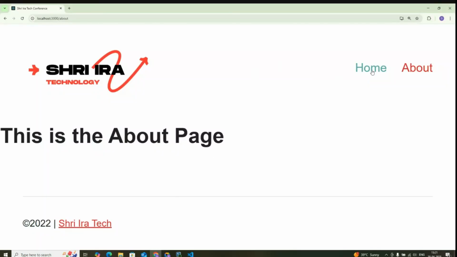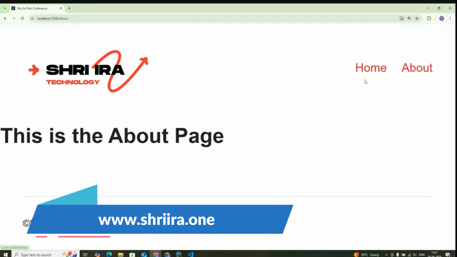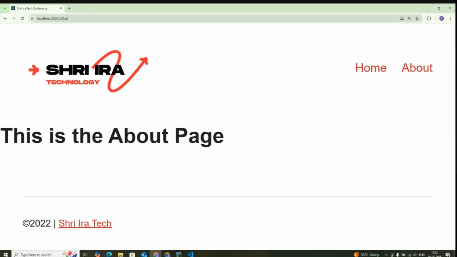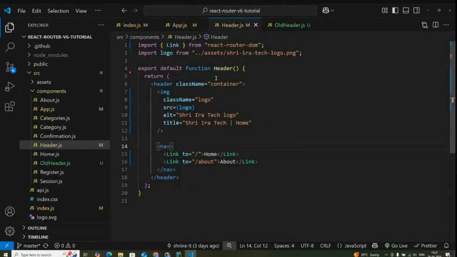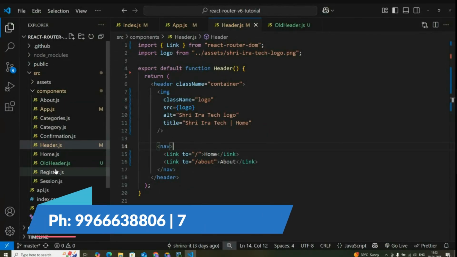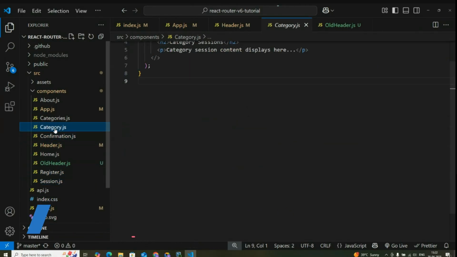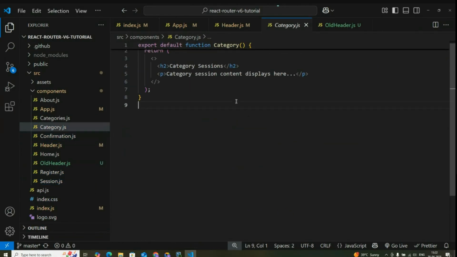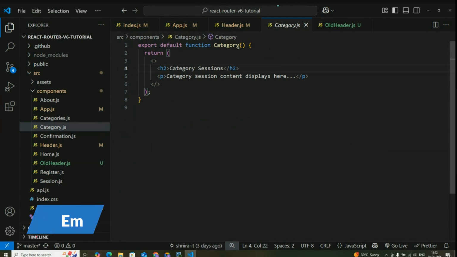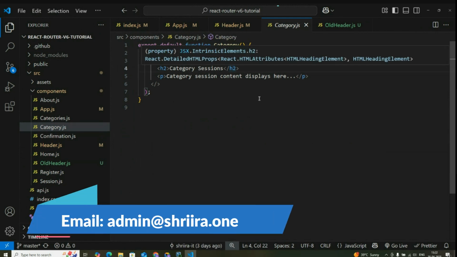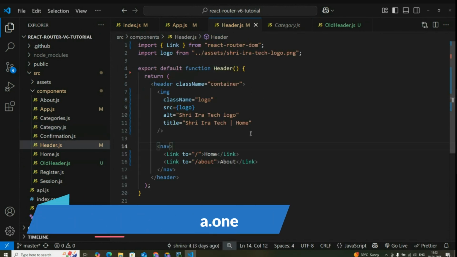If I go here, we can see that home and about are coming. If I click on about, it goes to about. If I click on home, it goes to home. Just like this, we have a register page, sessions page, confirmation page, category page, all that. So let's add all these things into the header.